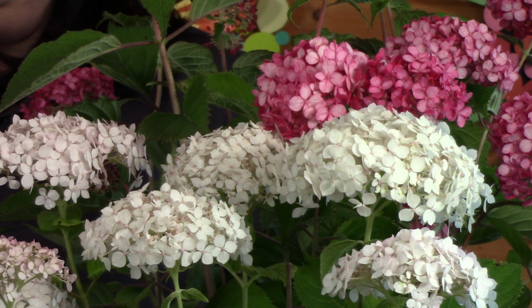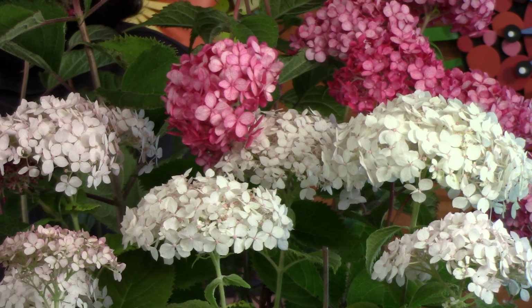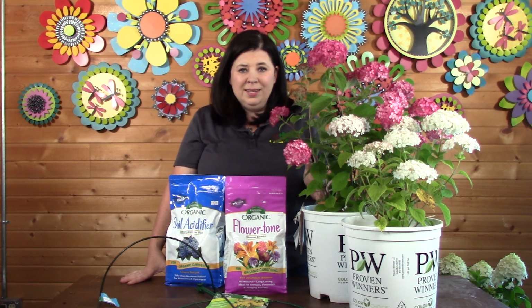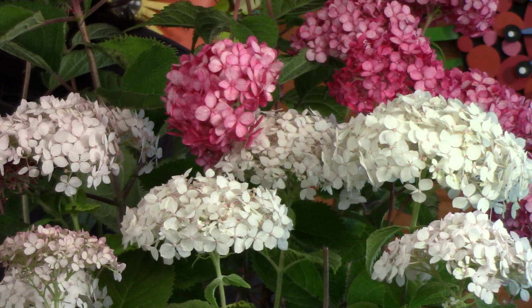But this is a plant that if you are looking for a hydrangea more for a shady area, these are the category that you should be looking at, and that is the smooth or Annabelle type hydrangea. So these guys will continue to bloom through the whole summer, all the way through frost, and then this is where we start to hear pruning questions. So the smooth type hydrangeas actually bloom on new wood, meaning that next season when they come up, they will develop all new stems, and they will develop all new flower buds. So you don't have to worry about getting those flower buds through the winter.